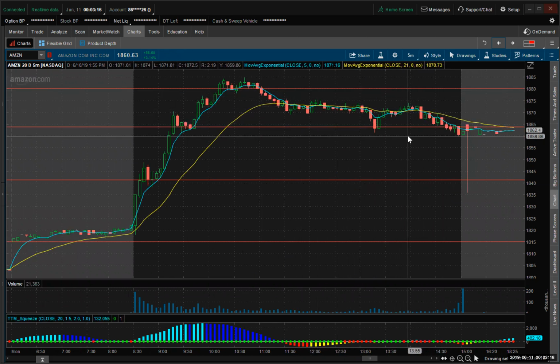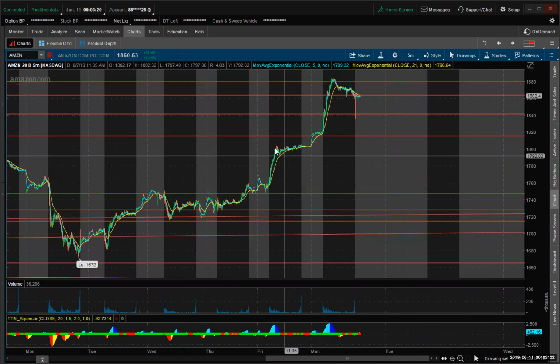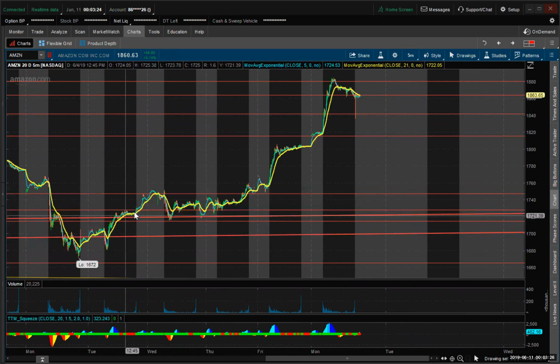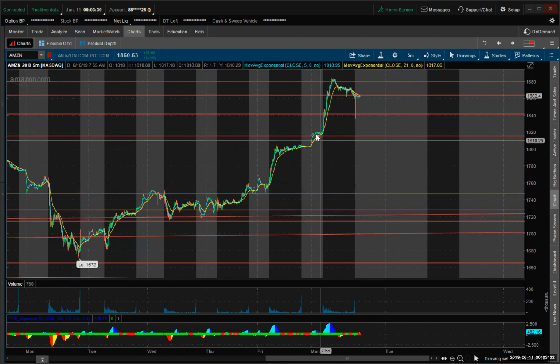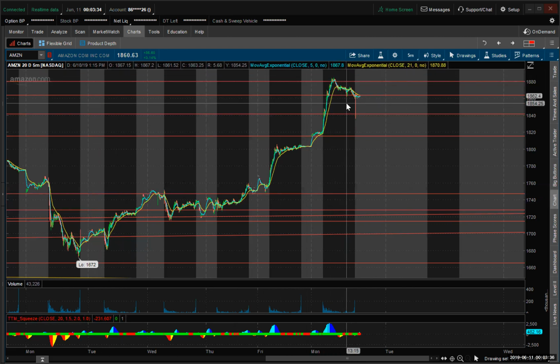So I guess we haven't had something quite like that where we pulled back. We have this where we continue to hold. We had this where we continue to hold. This one we haven't really had, where you have a bigger bullish move and then a little bit of a bigger pullback. So we'll see if more of those are coming.